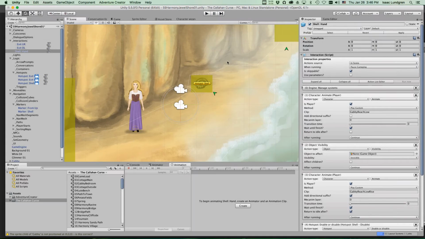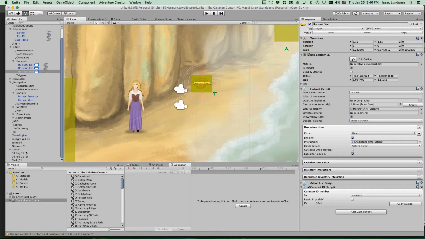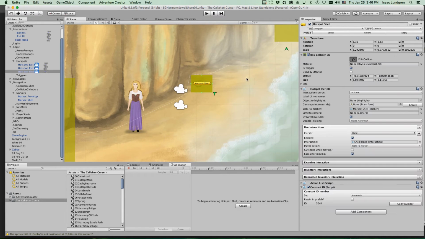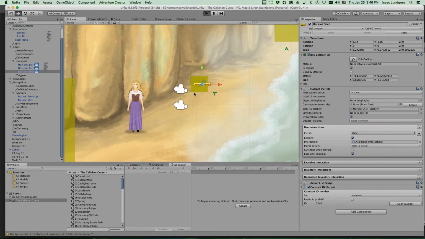That shell's too big. Just a second. I know, most important thing, right? I want to be engrossed in the moment, not worried about how large that shell is. Okay, try again.